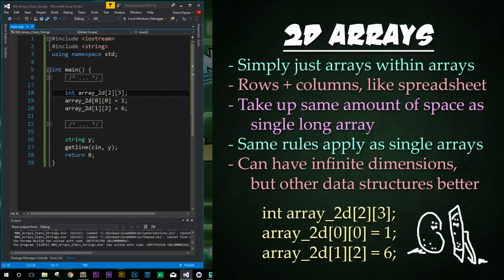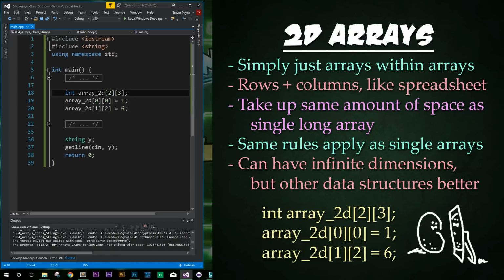The same rules apply to creating a 2D array as to creating a 1D array. And you can create as many dimensions as you want in arrays. You can have it go 2, 3, 4, 10, 20 dimensions in, but it's very difficult to manage, and there are better ways to organize your data. I can almost guarantee it, and we'll cover those ways when we start delving into data structures.